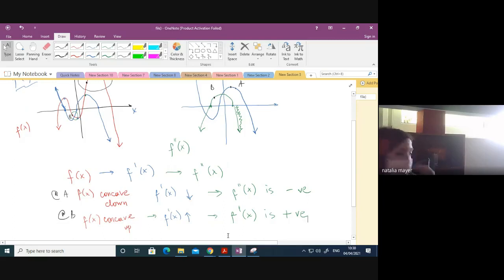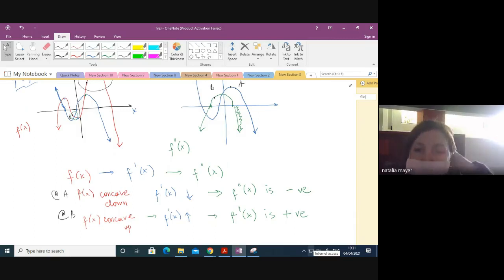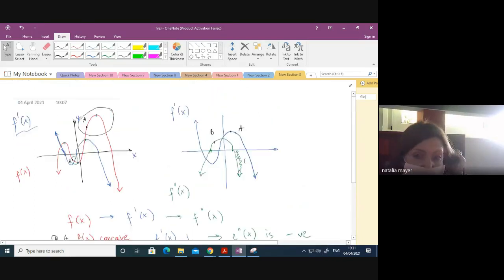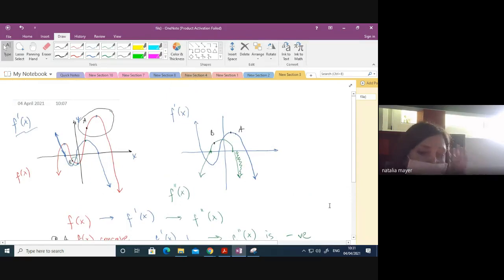Will we ever have to analyze it the other way around? We are always going to go from right to left, always, because we are analyzing algebraically and then sketching it, right? This was also part of your assignment. Guys, I suggest the following. Let's take a 5-minute break. You will start working on it, and then we'll take questions from the textbook related to the second derivative, okay? So 5 minutes, we'll start at 10:36.